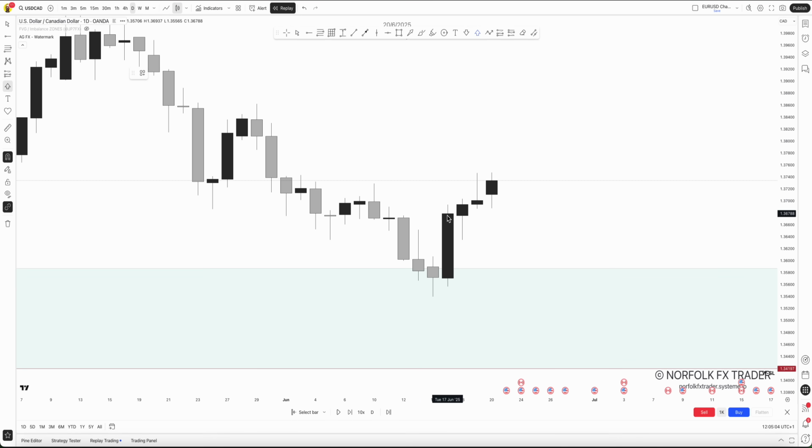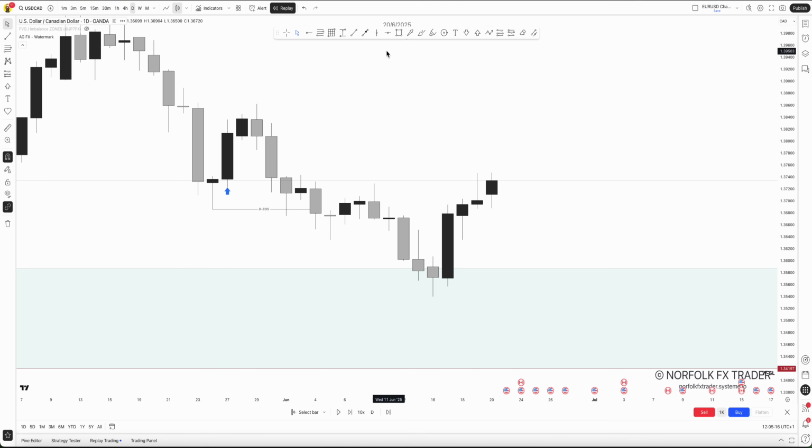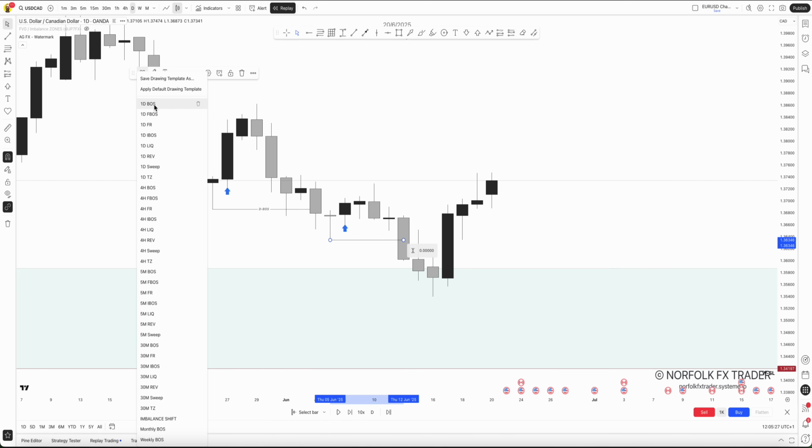When we're in that downtrend, we're looking for the close up. So we have a close up here to show us a valid low. That means I can mark this off as a valid low for a break of structure. I'm going to mark this through so you can see this step by step. So we have a break to the downside here. Straight after that, we get another valid close up. That means I can mark this out again as another valid break of structure. It's that easy to understand this structure.